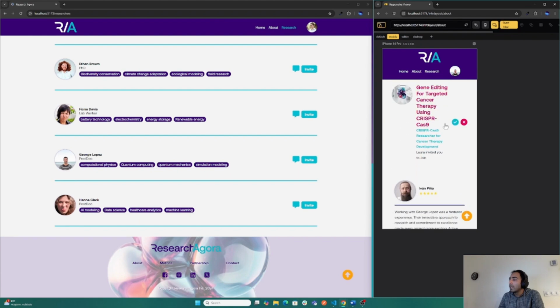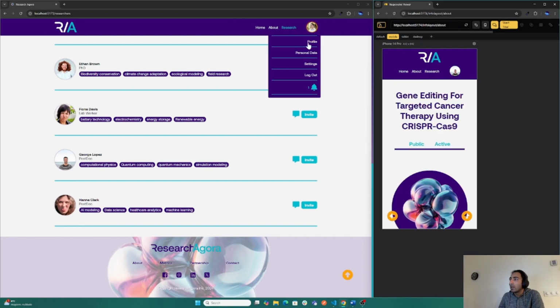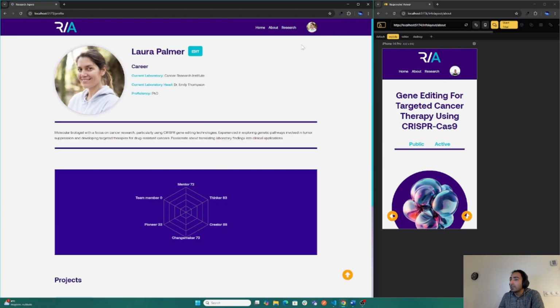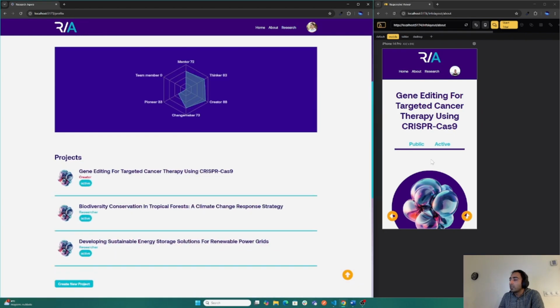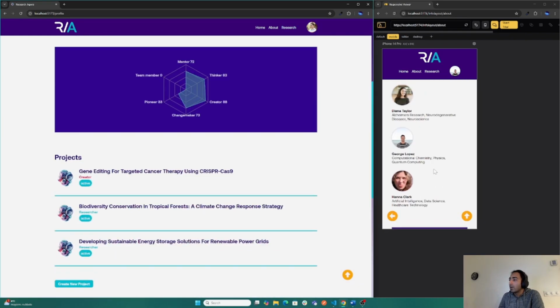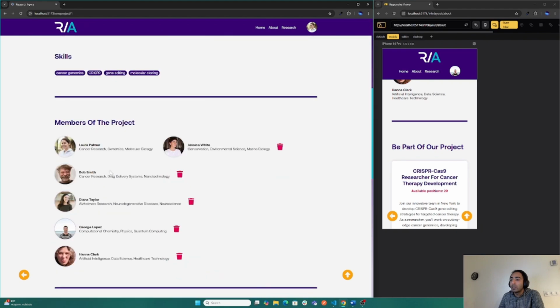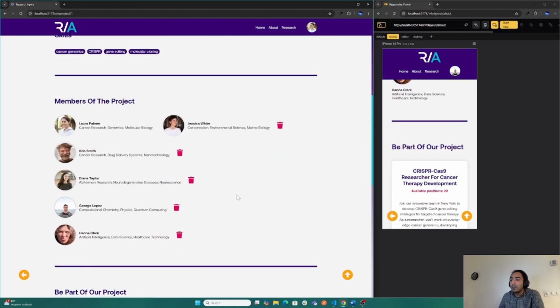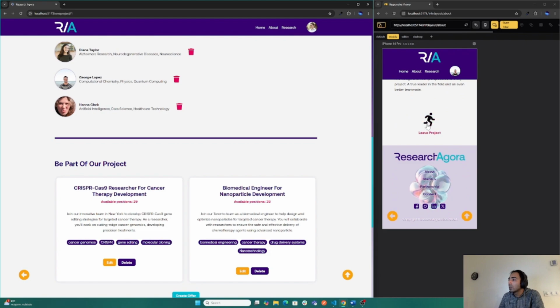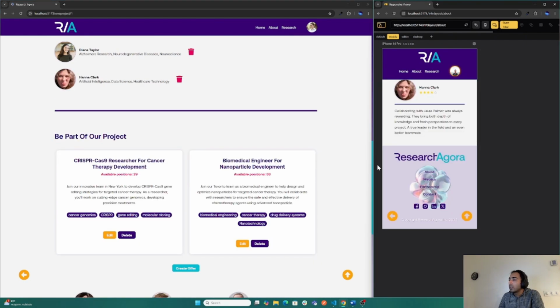Now, in this case, we accept, and we have a notification for acceptance, and the user automatically navigates to the project, and now there is a new member. The owner of the project can also see him and can delete him from the project. It can be done here also, and we have a notification for that. And there is another way to join the project.